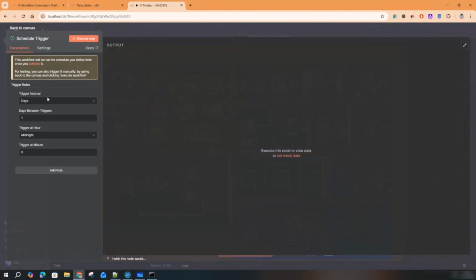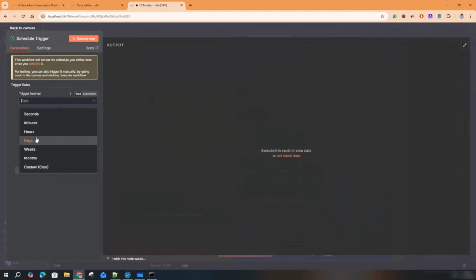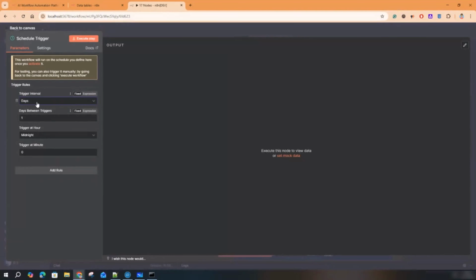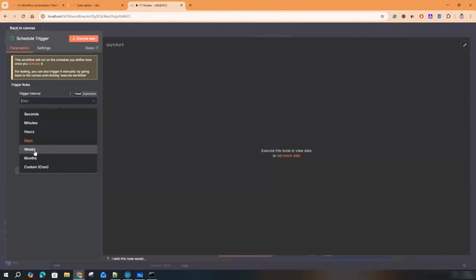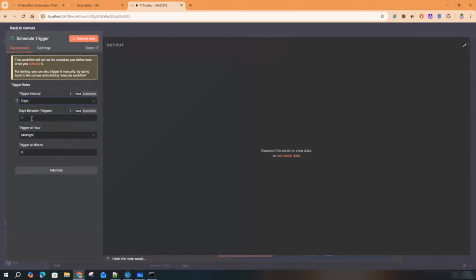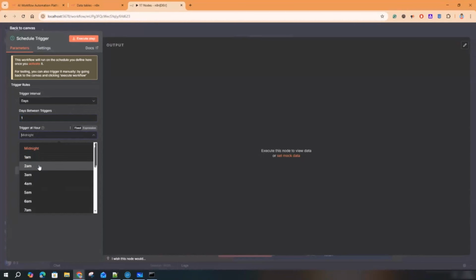If I double click here, you can set the intervals, like if it is a daily bot or hourly bot or monthly bot. For example, in a month, if you want to execute, you can decide week, month, and you can also decide on custom logic for a cron job also. So for example, now we'll keep it days. So every 1 day, I want this bot to trigger at midnight. But rather than midnight, we will go with some predefined logic. Let's say 9 a.m. and 02 minutes. So the moment it's 9:02, my workflow should trigger.